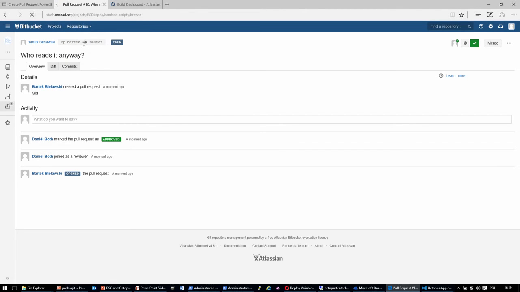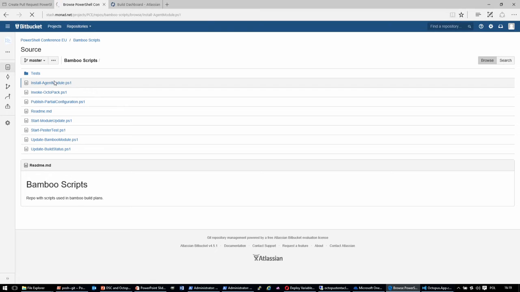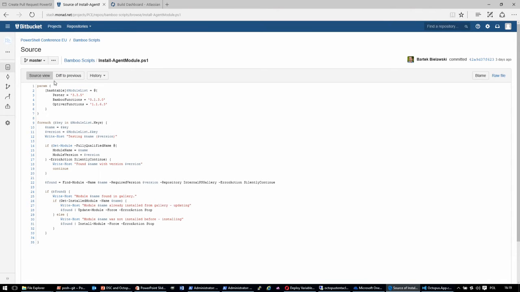Let me just briefly show you. If you open the script, you can see that it actually colors the code. It's not perfect, but at least you can recognize the code as code, not as plain text. And you can't possibly imagine how important it becomes when you really have to review something. If you see something like that, you can tell, okay, this is the command, this is what happens. Otherwise, you would have to pull the branch from the person that just requested your review and review it in the ISE.